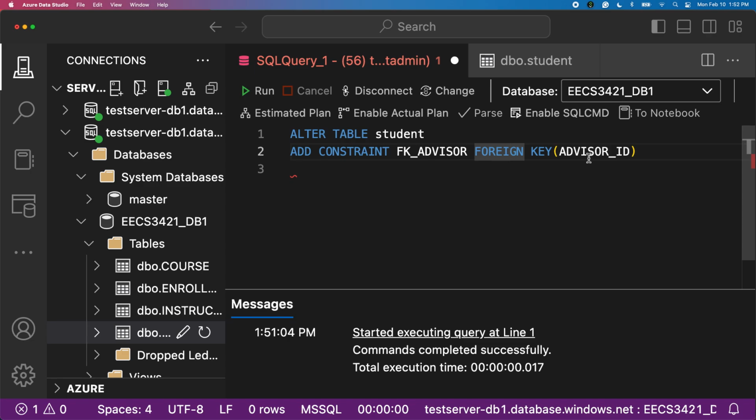Now this advisor ID is a foreign key, which means that this is linking these two tables, okay? This is how these tables are linked through the instructor ID, okay? Because this was your primary key here, that will be your foreign key. The instructor ID is the same as advisor ID here. It doesn't matter that they have different names. When you're defining them in the student table, you just have to make sure that they have the same data type, okay?